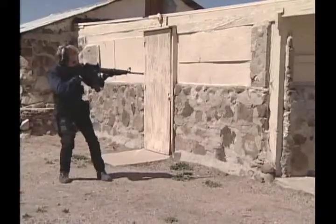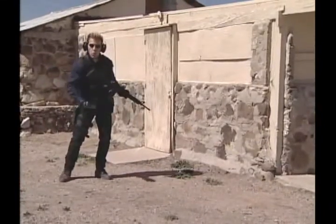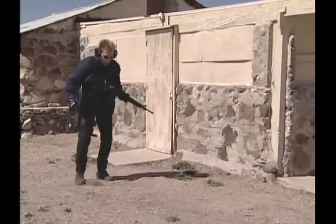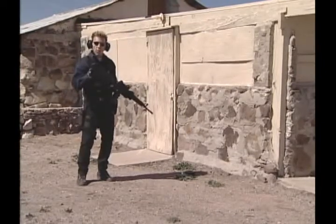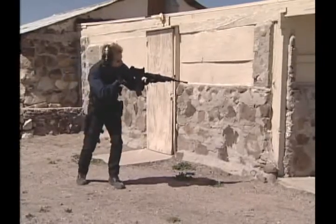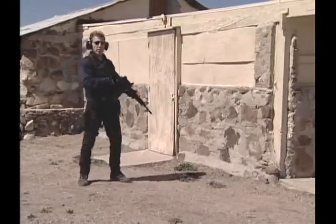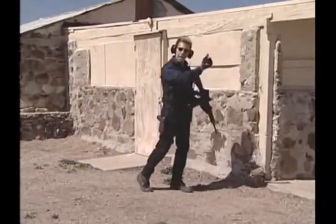I want to peek out just a little bit, little baby steps, trying to keep myself as quiet as possible. I don't want to make any loud rustling noises, because if there's a bad guy there, he'll know I'm coming. Again, sneaking yourself around slowly but surely, seeing if there is danger on the other side of this wall. And once there's not, then we go to the next side, the next wall.